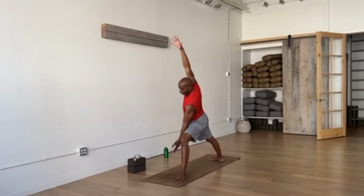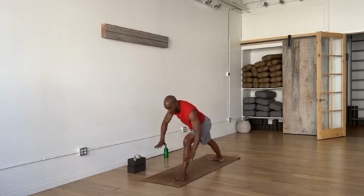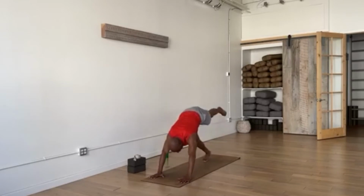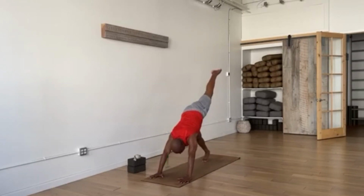And our exhale to turn, hands to the floor, going back to down dog. You're gonna sweep the left foot back and right up into the air. So down dog, left leg lifted. Next exhale, step through, left foot to the top of the mat, back to our high lunge.